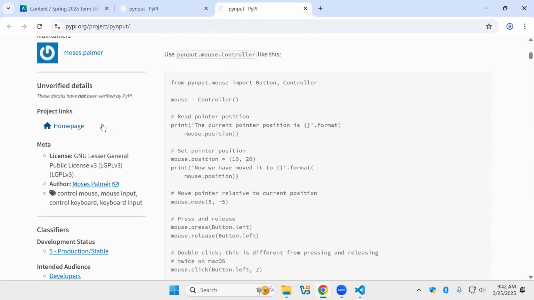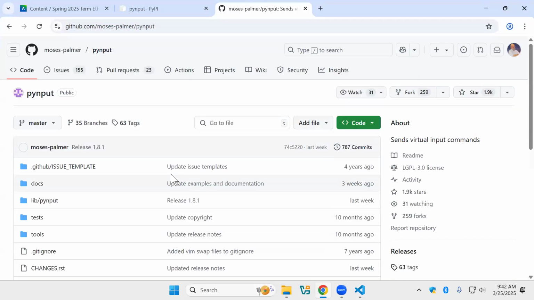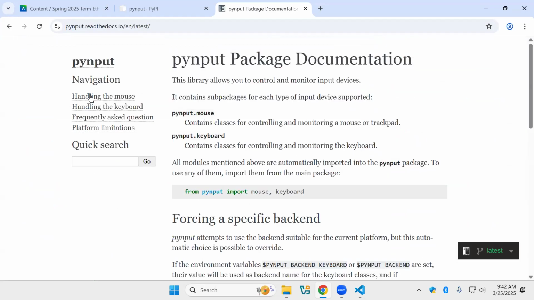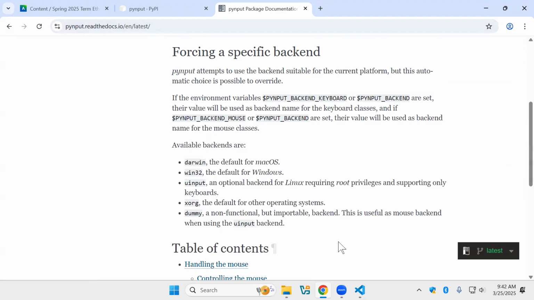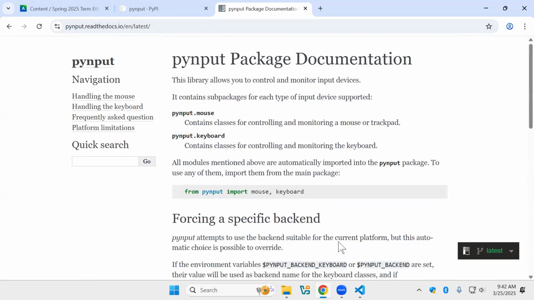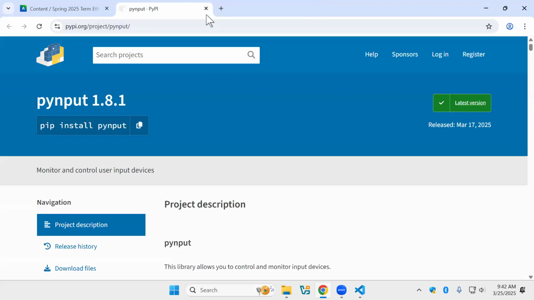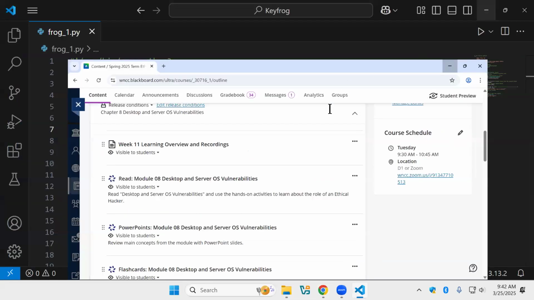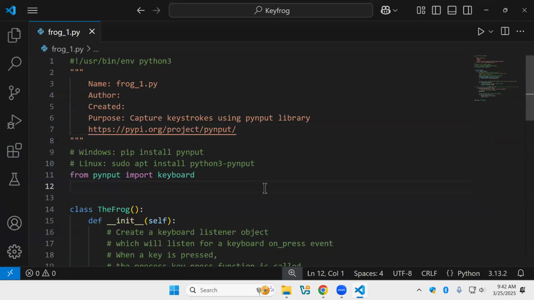Sometimes they'll have something else, like right here, it has homepage. Well, that takes you to the GitHub repository, which has the same, here we go, full documentation. It has its own readthedocs.io page. And so it has all kinds of things in here to tell you what's going on. So that's something, as you're using libraries, that's one of the first places to look: the source documentation that the people that wrote it created. All right, well, that is relevant because I'm not going to be here always to give you tutorials that work.